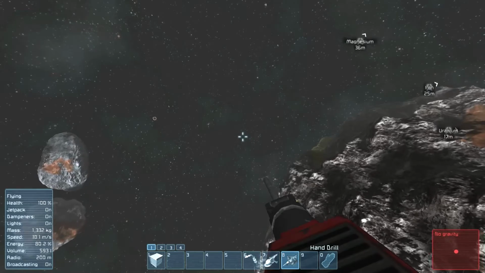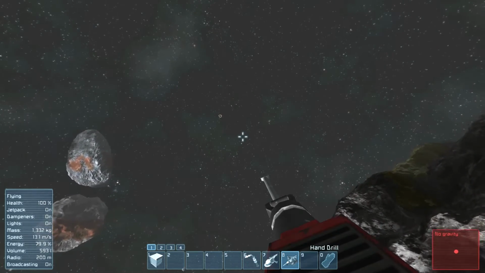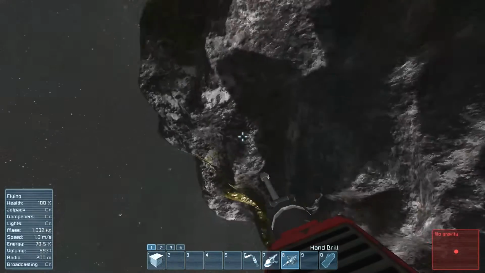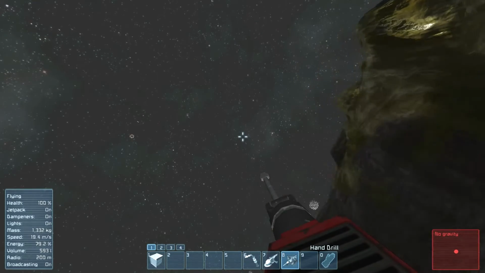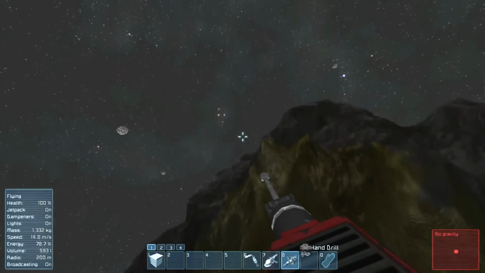Ooh, what is that over there? It doesn't look like an asteroid. See that? It doesn't look like an asteroid, but I think it is. Okay, I'll have to remember that little asteroid there is made out of uranium. Okay, that definitely looks like a ship over there.